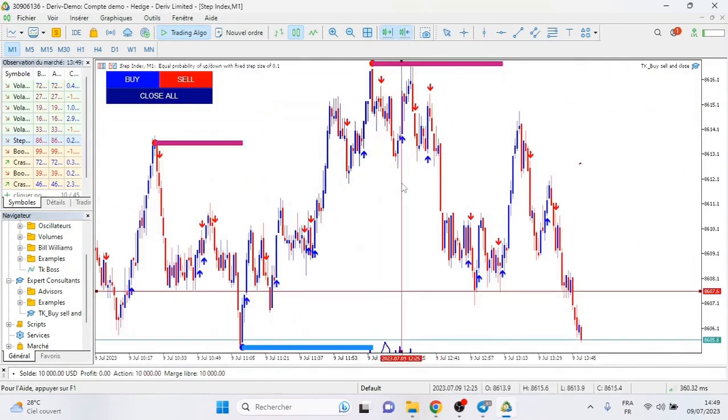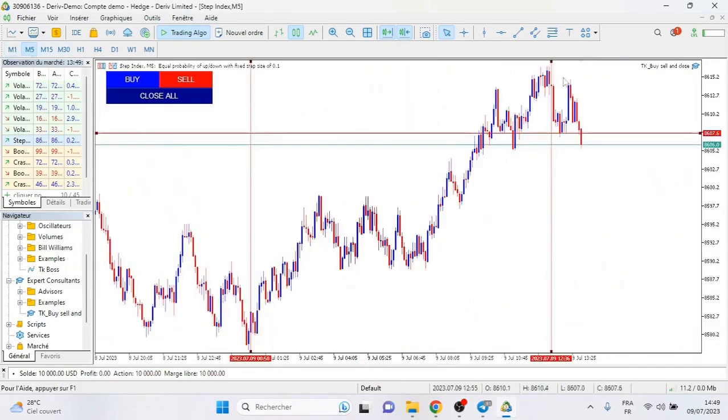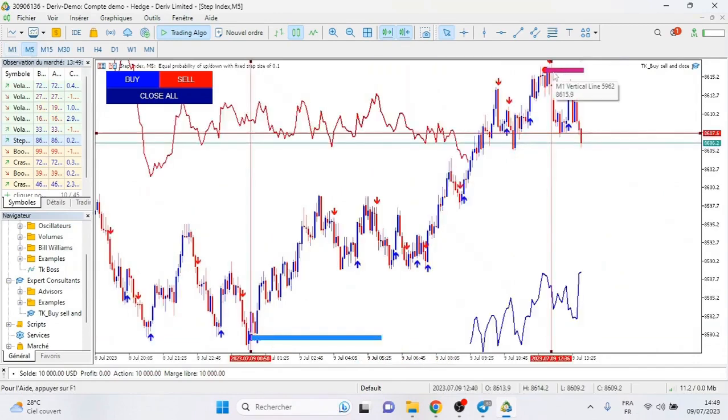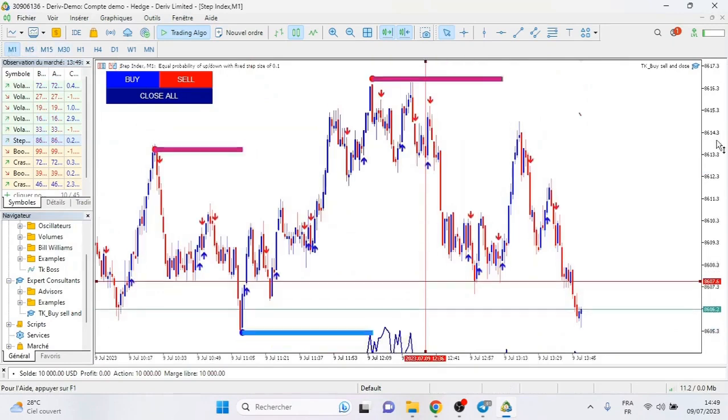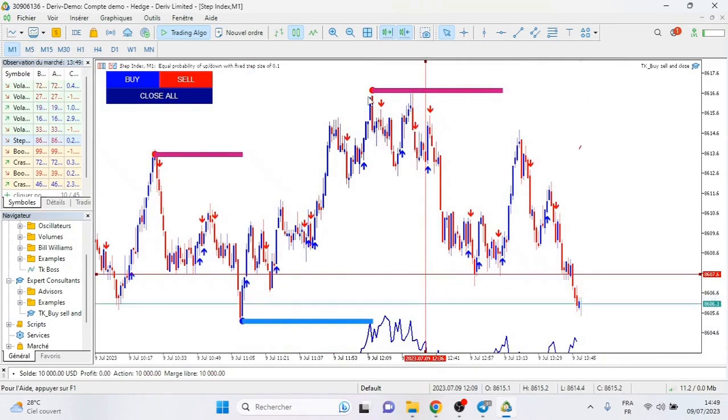Imagine if you had taken these buys here, or the buys here that missed. You go to M5, you see that it has already turned red. The red had not appeared yet. No, the red has already started here. All trend changes start on M1. When you see a bullish trend on H4, it started on M1. So M1 is the beginning of everything.